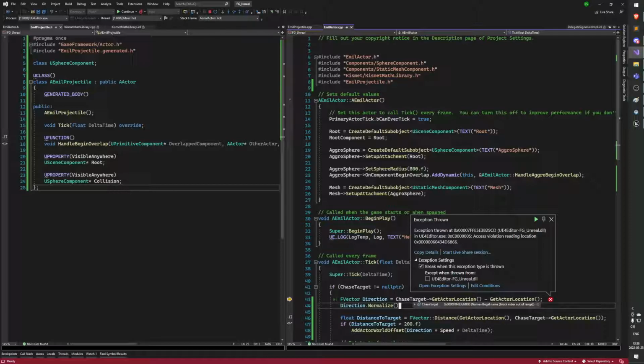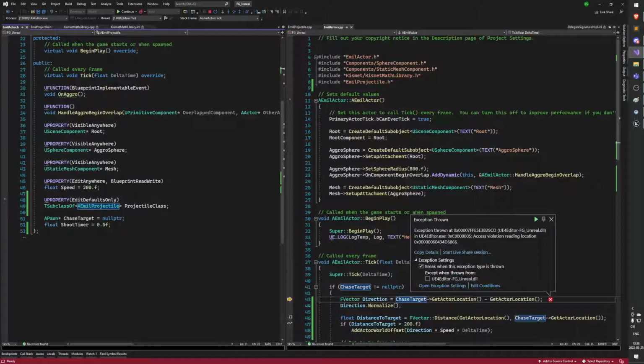So the problem here that I kind of wanted to point out yesterday, but I'm pointing it out today instead, is that this chase target on our camera head is just a raw pointer, right? It's a naked pointer. And some people pointed out to me that they got a warning in Rider telling them that, oh, this pointer could be garbage collected at any time. And that's exactly what happened now.